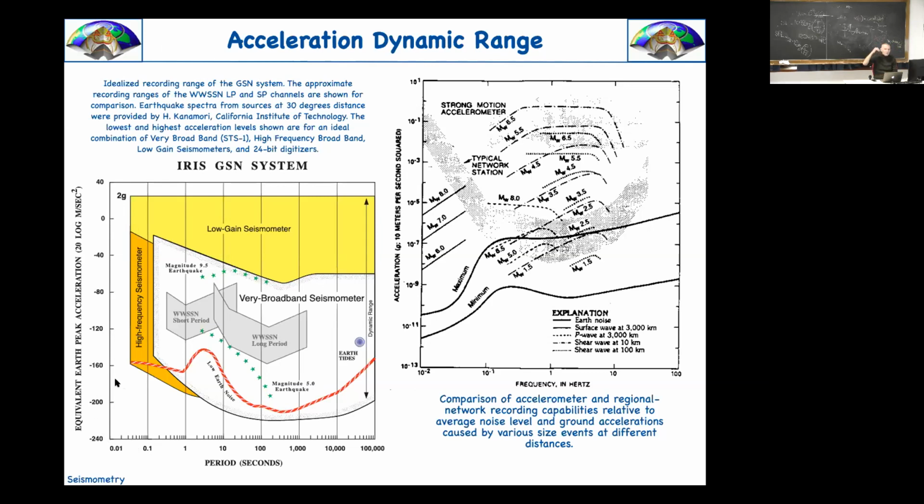Here it's the realm of acoustics or ultrasound. And that's why here we have high frequency seismometry, usually used for engineering applications. Here we have the three modes of the Earth that are so long that they are going towards geodesy. And these gray bands here are showing the operating range of WWSSN or standard instruments. And here you see equivalent Earth acceleration. Look at the definition with logarithm, because we want to squeeze scales here. Of course, it's using from 0 to minus, so you have to revert the definition, but it's the same.